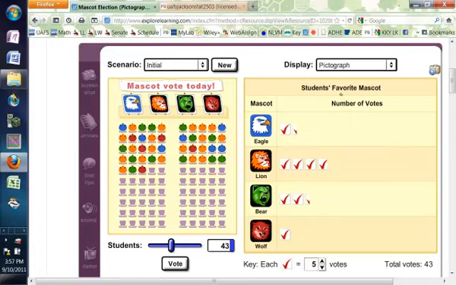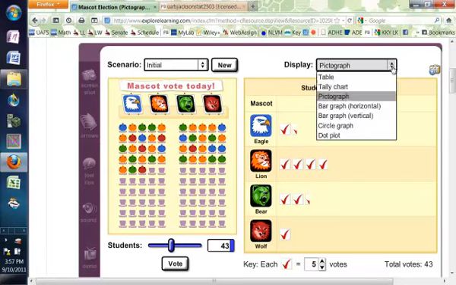We can also do it as a pictograph. So each little check mark inside a box is 5 votes. So we see that the wolf got 5 votes, the bear got 5, 10, and some more. So we have to estimate what part this is of the total of a 5. So we could go over here and actually count them, but it looks like 5, 10, maybe 12. Let's count them. Okay, the green ones: 1, 2, 3, 4, 5, 6, 7, 8, 9, 10, 11, 12. Correct. We can get the same information with a bar graph.